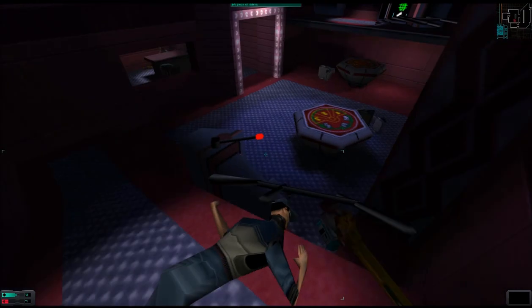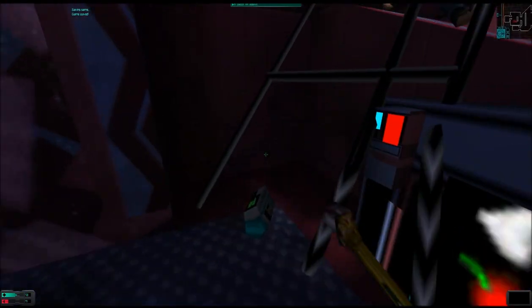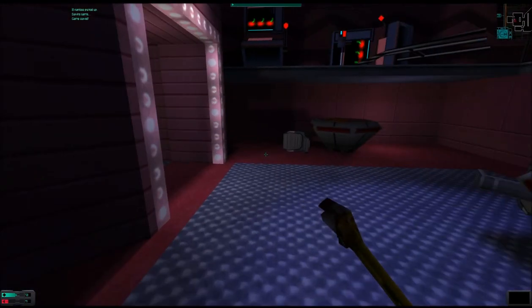So we'll go down to the lower level of this casino zone now. 8 nanites in the corner.